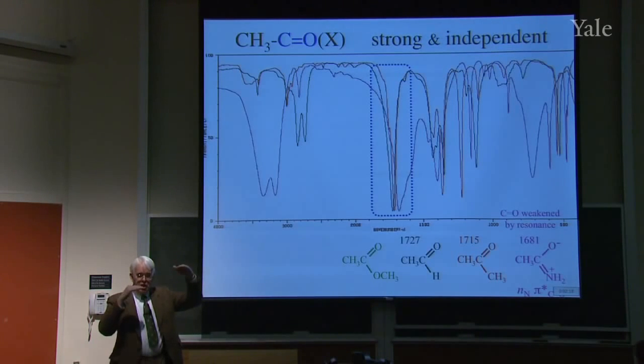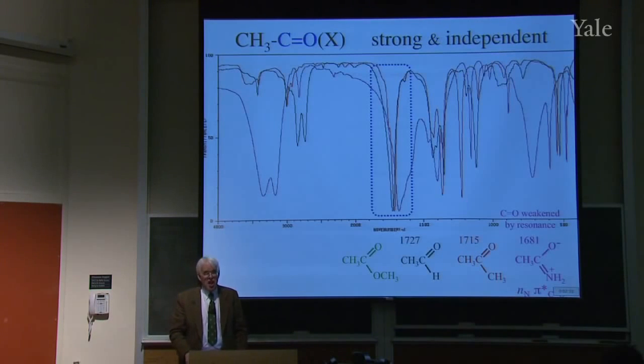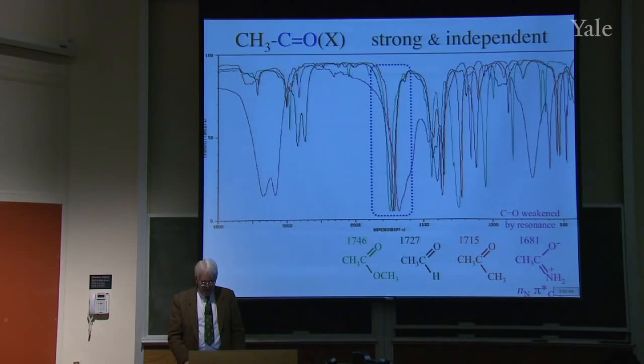Pi star, here are the electrons on the atom we're interested in, oxygen or nitrogen. But oxygen, as you say, has a higher nuclear charge, so its electrons are lower. It doesn't mix as much. So it shouldn't lower the frequency as much as 1681. So I think you would predict that it'd be someplace between 1715 and 1681. Make sense? Okay, there it is. It's higher frequency, 1746. So there's something different. Not only is it not as good as nitrogen, it goes the opposite direction.